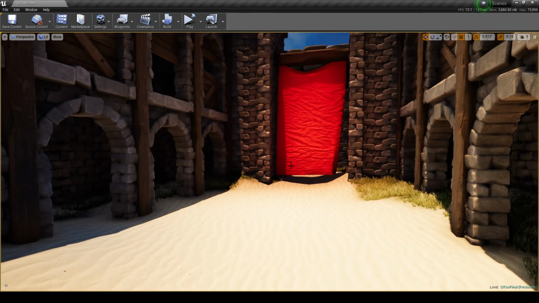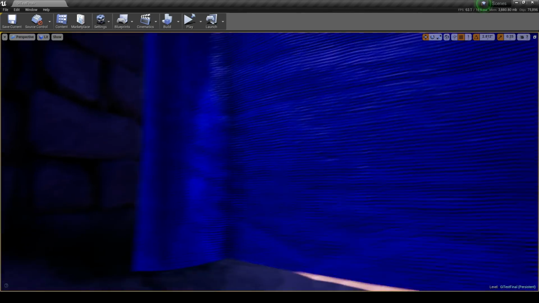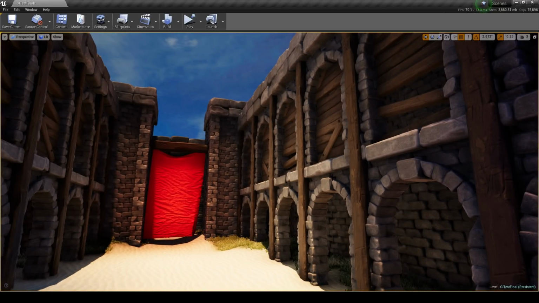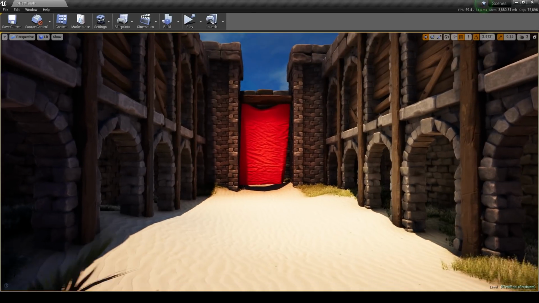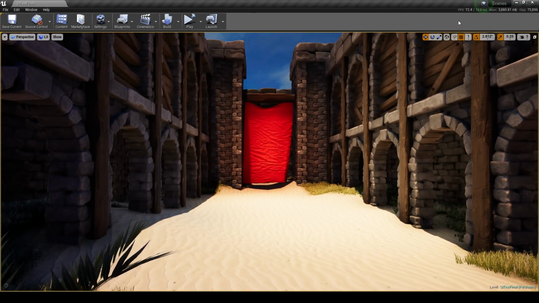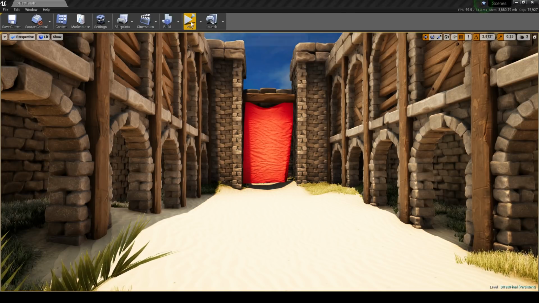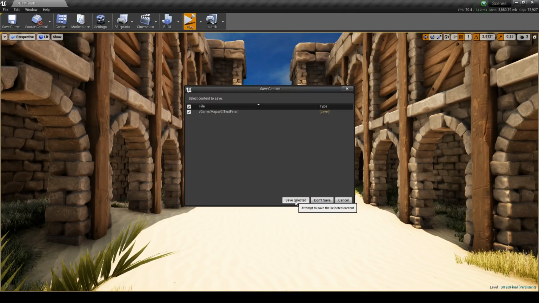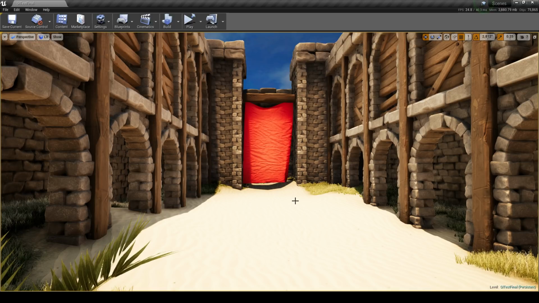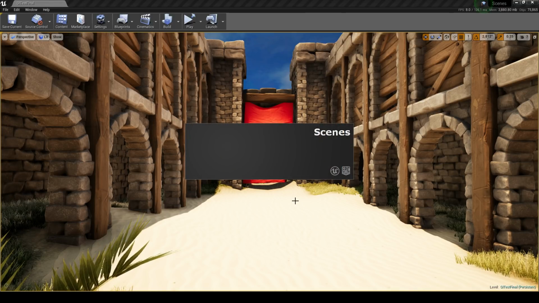Since there's no point lights, no dynamic lighting used with this system, no additional ones I should say, there's a directional light, but since there's no additional lights, the performance of this is extremely good. Now you'll see the frame rate up here, but that's not really accurate. If I hop in game, you will see the frame rate is actually quite high in game. I usually max out at 120 for this scene.